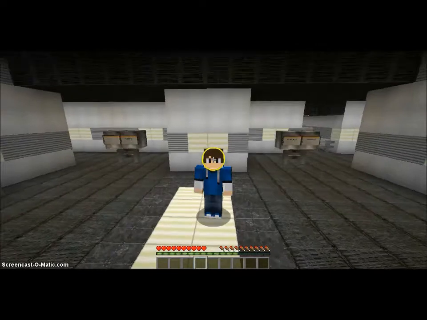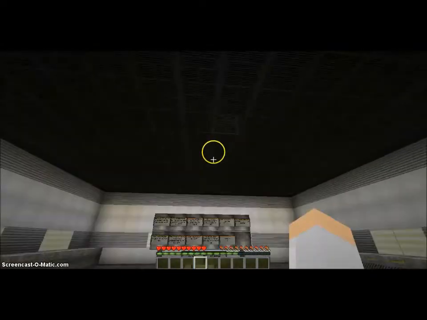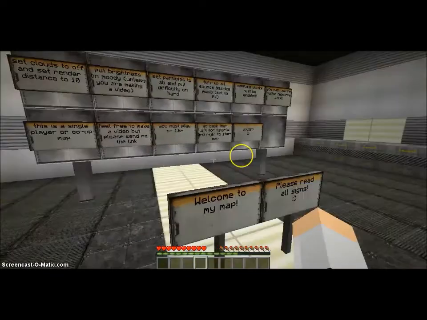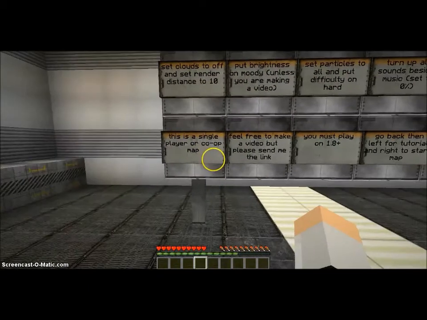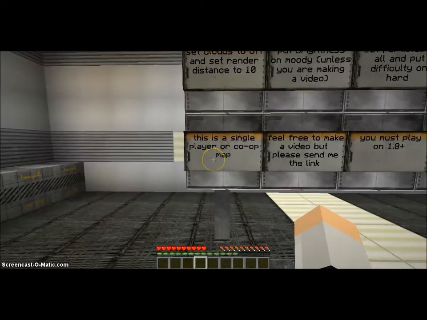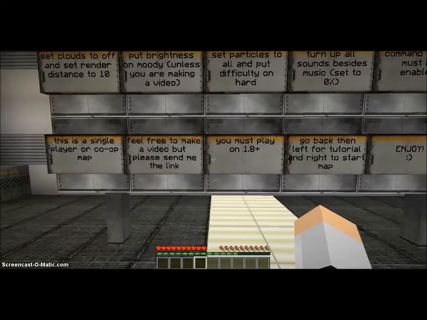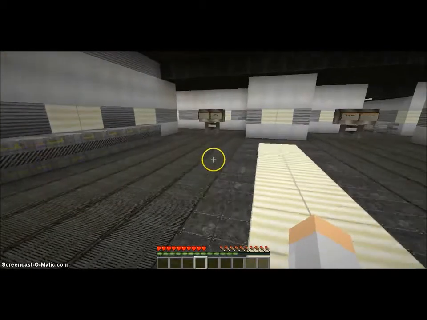And today guys, we're going to be playing the first horror map for the channel. Oh, there's a hole there, I wonder why. So anyways guys, first horror map, so this will be interesting. This is a single player co-op map. Yeah, just stuff, got all that done, enjoy.